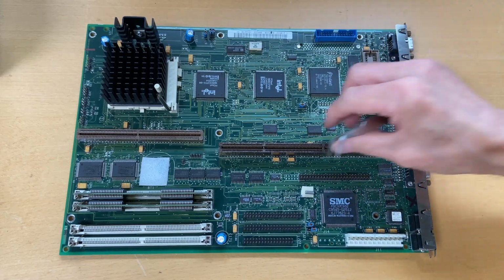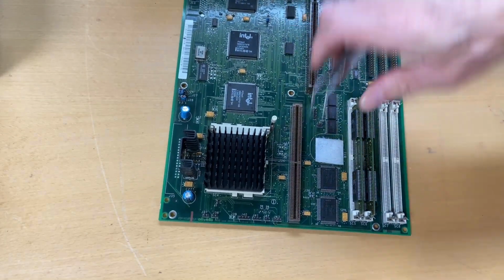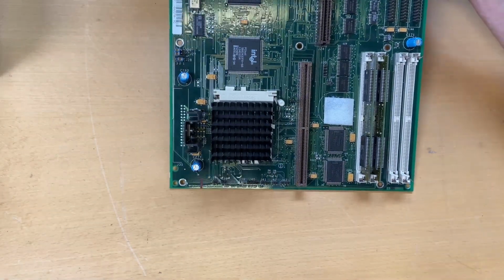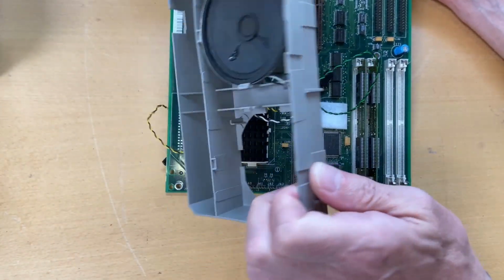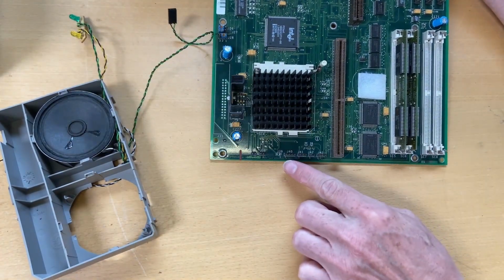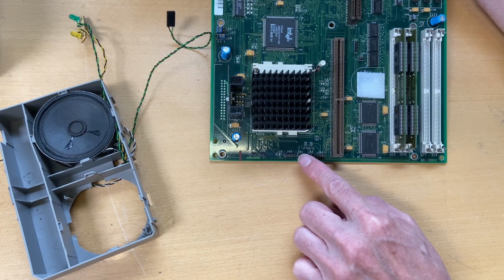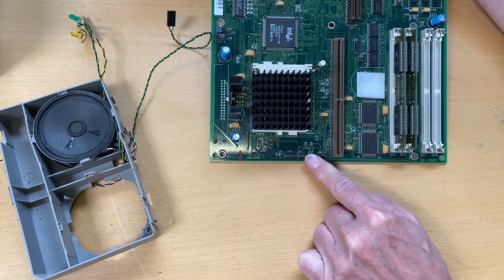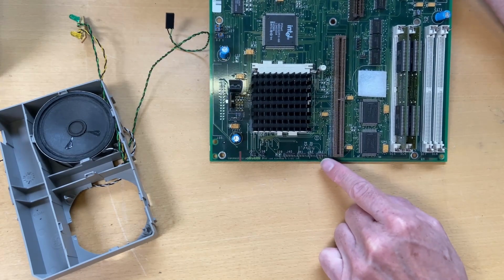I just briefly want to move it a little bit around and show you this area down here. This is where we had the wires, and I move in again for this piece, which holds 3 different cables. The first one, J40, is for the loudspeaker. The second one, J41, is for power. And the third, J42, is for hard disk activities. And the last one, which wasn't populated, this is J43.